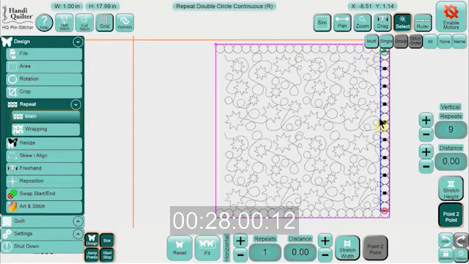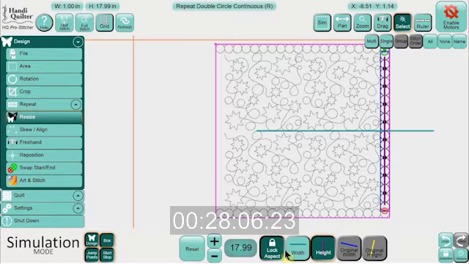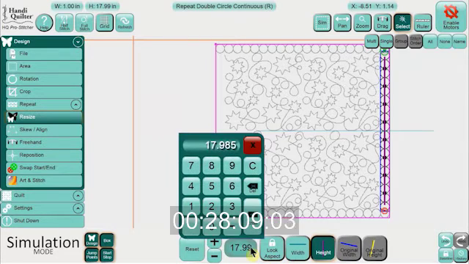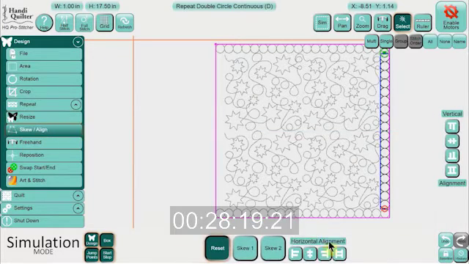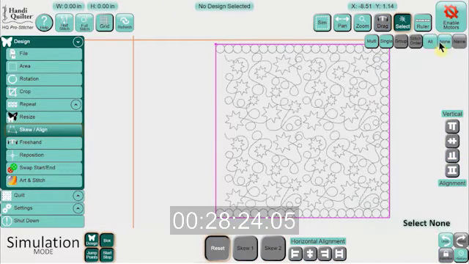Yeah. We know what this dimension is because we measured our quilt, didn't we? So let's just go and manually resize that. Let's go to height, unlock our aspect. We know that that measurement is 17.5 from a previous step, and because we measured our quilt, now it's exactly the size it needs to be. Let's baseline it. We'll double check our alignment, but I'm pretty sure it held the alignment. Yes, it did. Good. We're going to name it.